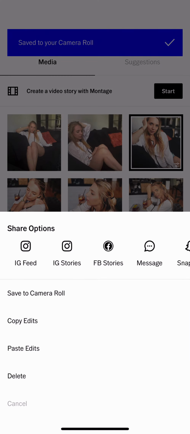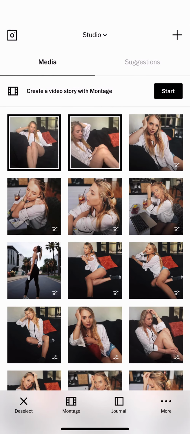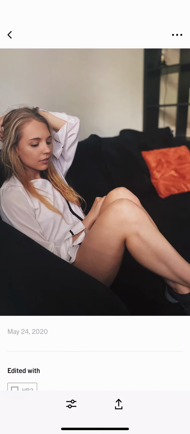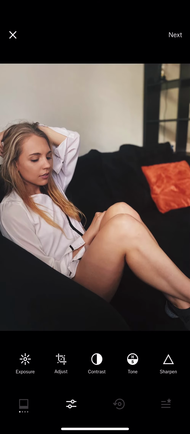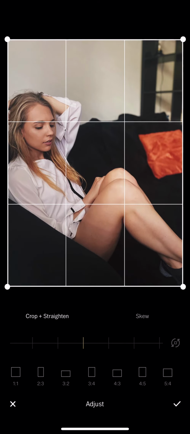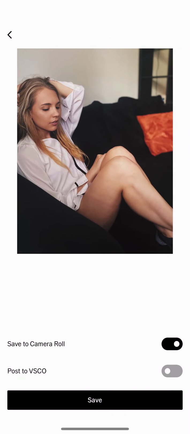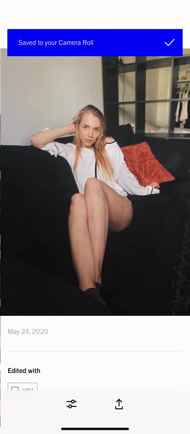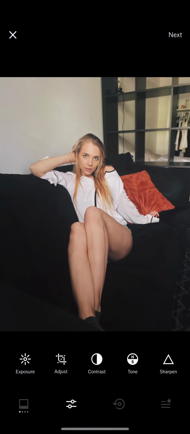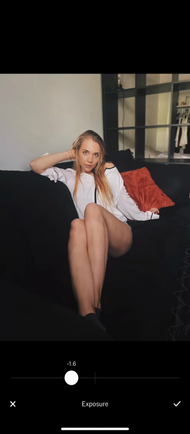And the next couple are similar. What I'm gonna do is paste it to here, and then increase slightly a little bit more, crop it down a little bit to the bottom. Okay, so that's good.